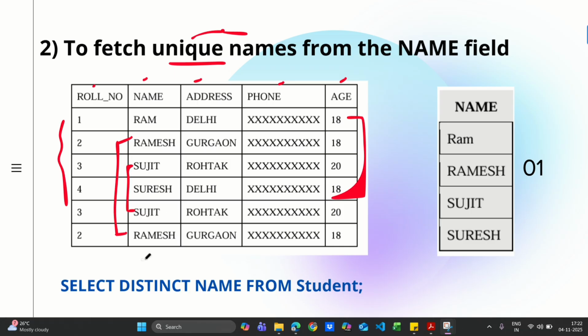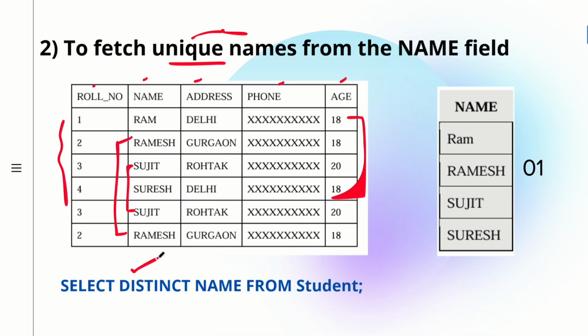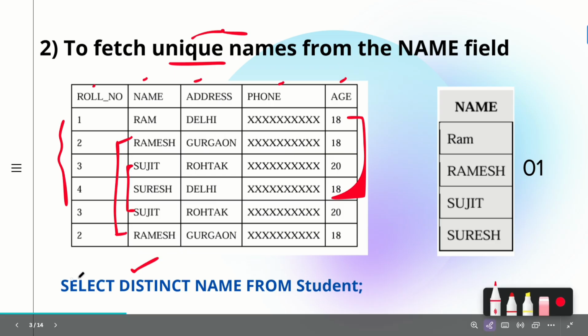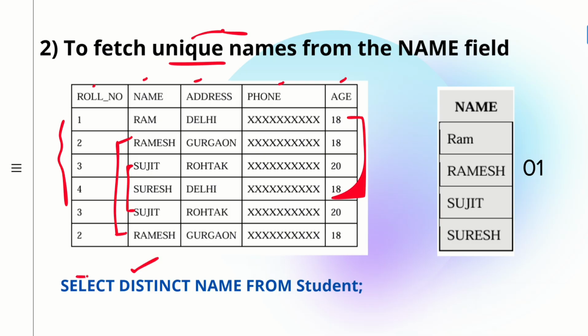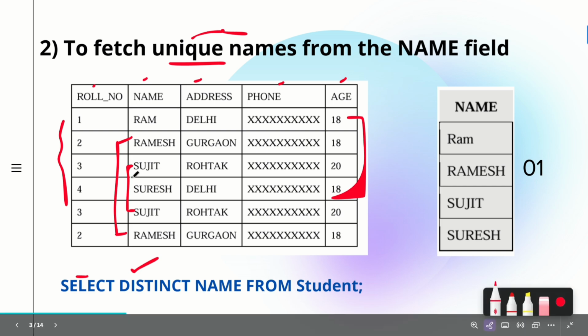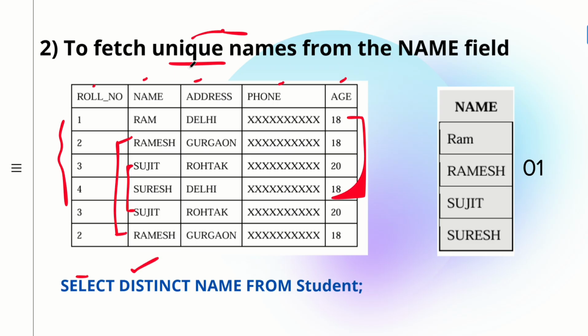To solve this query, we will have to make use of the distinct clause. The distinct keyword is used in conjunction with the select keyword. Whenever you make use of distinct, it should be with select, and it is helpful when there is a need to avoid the duplicate values present in a specific column or the table. You can see here that there was duplication. That is why the question is, we want just the unique names, we don't want multiple duplicate values. In that case, we can make use of the distinct keyword, and only the unique values are fetched. This is about the distinct clause.